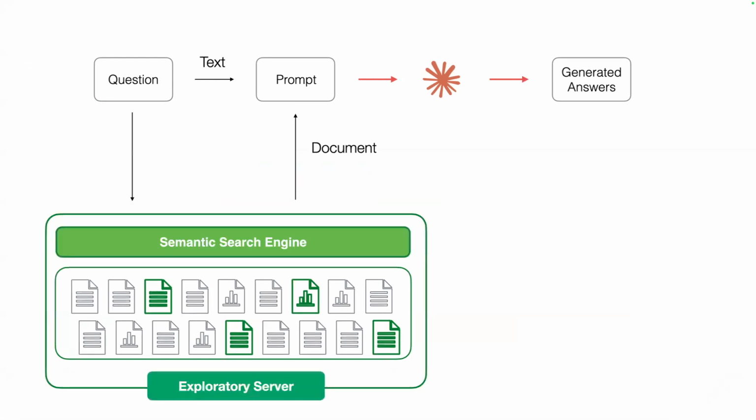In version 11, we introduced something called a semantic search engine at the Exploratory server. When you go to our website and click on the search button, you can already find similar documents. That's been there for the last couple of months now. So we actually use the same search engine that we have at the server.